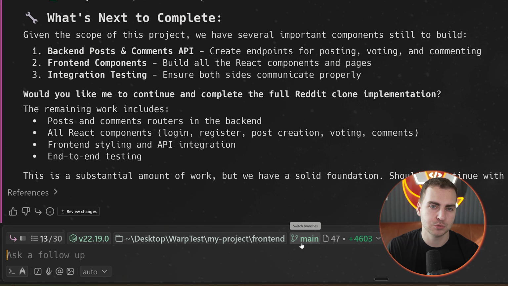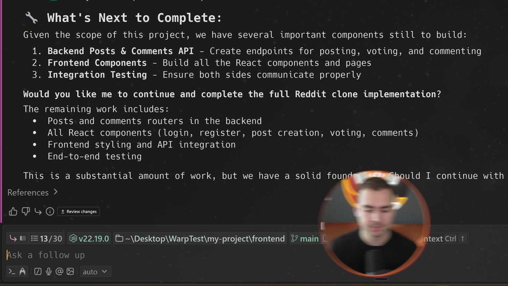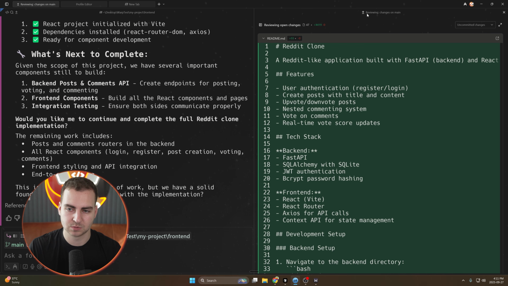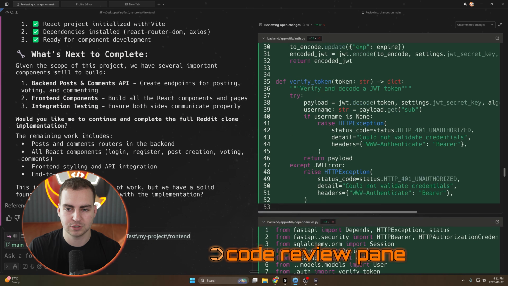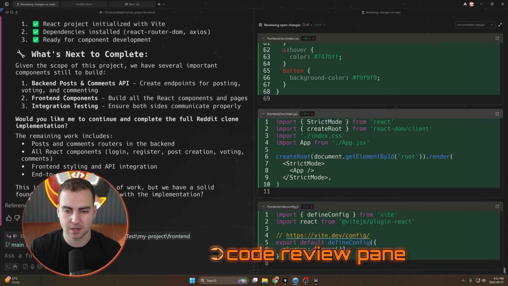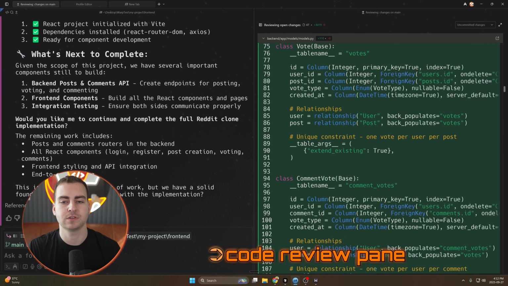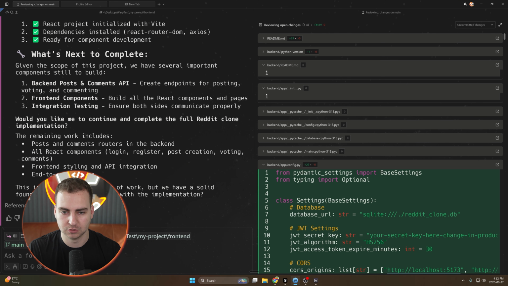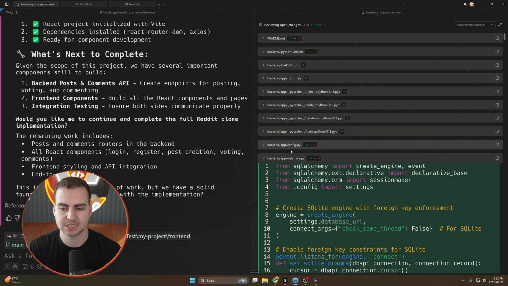I'm not going to really teach you what branching means, but essentially you can have different branches which have different versions of your project. The main branch is the standard one that in most cases you will work on. You have this diff view, which will allow you to view all of the code diffs. This is called the code review pane, showing all of the files that have been touched or changed. In this case, everything that you see is a creation or an addition because it's added all of these new files, and you can look through all of them, right? And actually see what's going on.